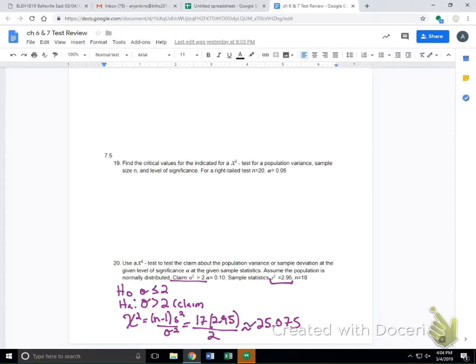So now you remember that this is a right-tailed test based on our alternative hypothesis. So this tells us it's right-tailed, which is what the chi-squared distribution already reads. And so we're going to go in the back of the book. You're going to look for your degrees of freedom of 17 because it's 18 minus 1. You're going to look down the alpha level of 0.1. And if you look there, I'm looking it up with you, you see it's 24.77 if I'm not mistaken.